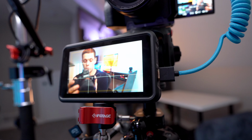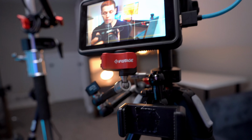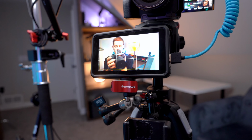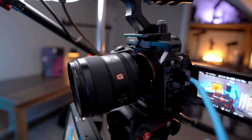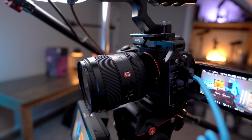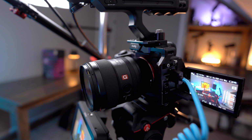I'm using an Atomos Ninja 5 mounted on this iFootage boom arm, and I just like having this because I record to an SSD on the back of it. I'm mostly using internal recording on the a7 IV. I'm shooting in XAVC-S using 10-bit color, and I just use the standard profile on the Sony a7 IV.